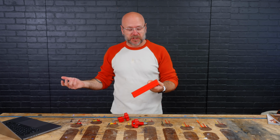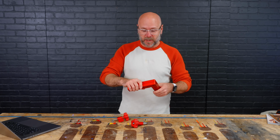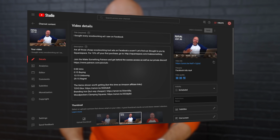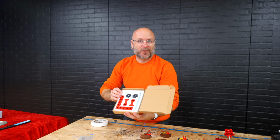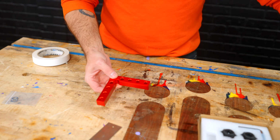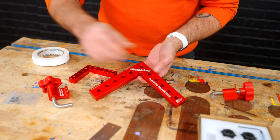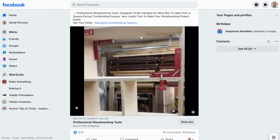I got no confirmation email. I did get charged. I could see it on my bank statement. Hold the phone. Stop the presses. I had the video uploaded and scheduled to go live tomorrow, and then the mail arrived with this package. It is quite the disappointment. It's pretty darn small. For reference, this is the Woodpeckers one. It is nowhere near the size, and this is the one that they showed in the video.